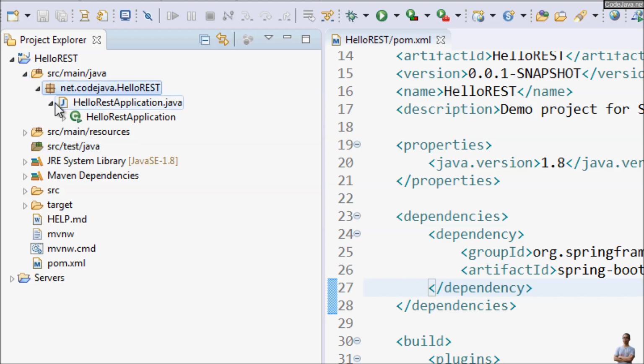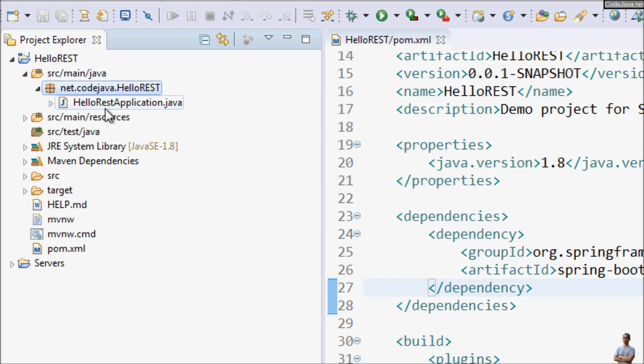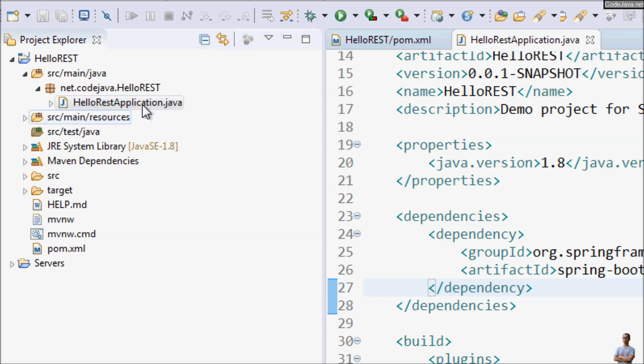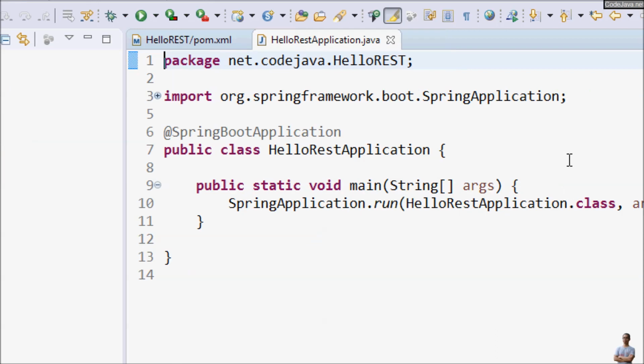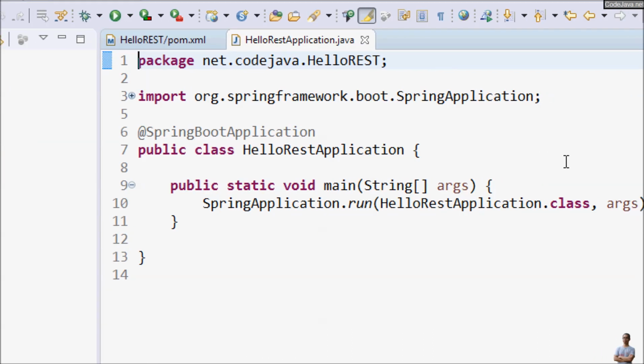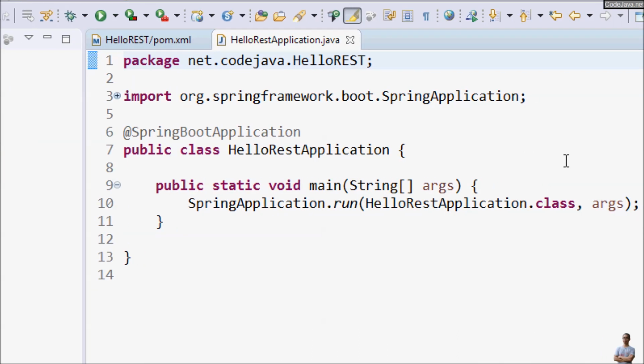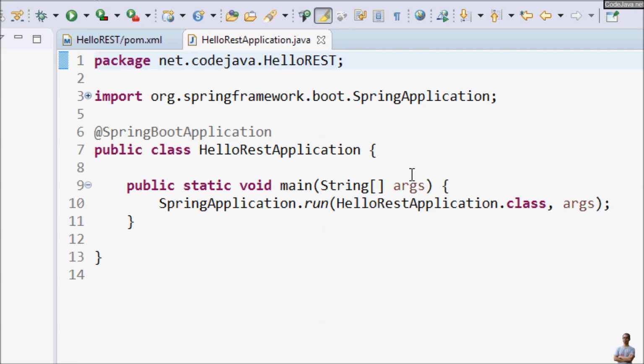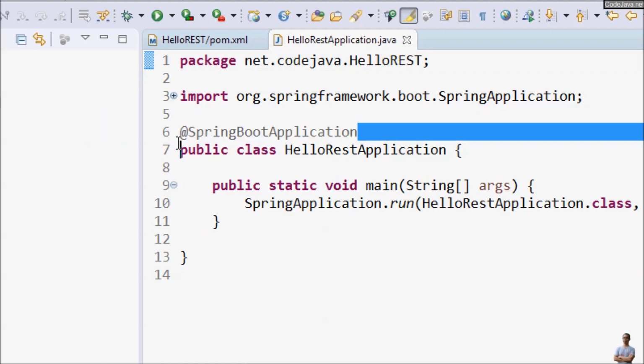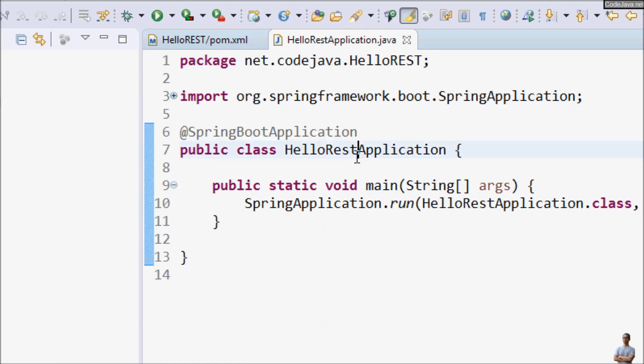You can see Spring Initializr automatically generated this class HelloRESTApplication, which is the main class to start to run our Spring Boot application. You see, it is very simple using the annotation SpringBootApplication.